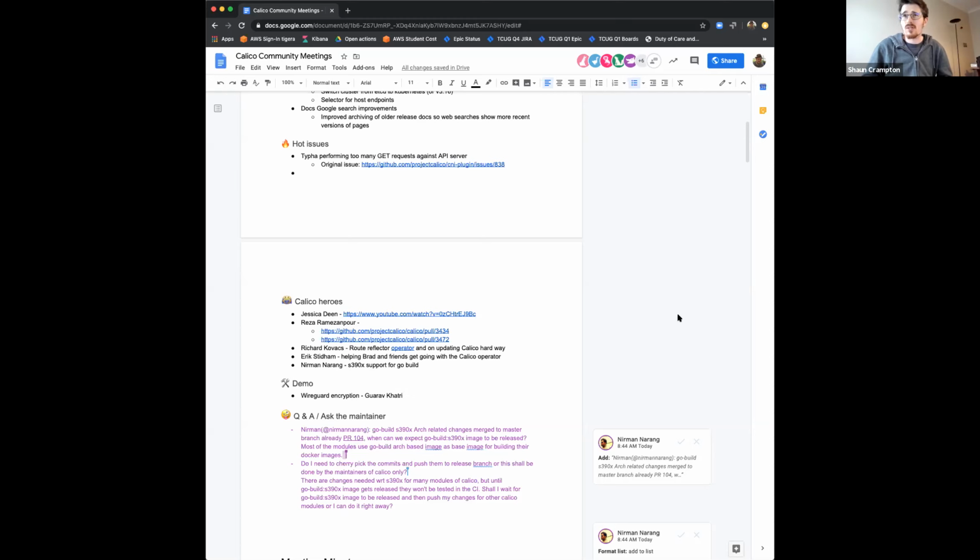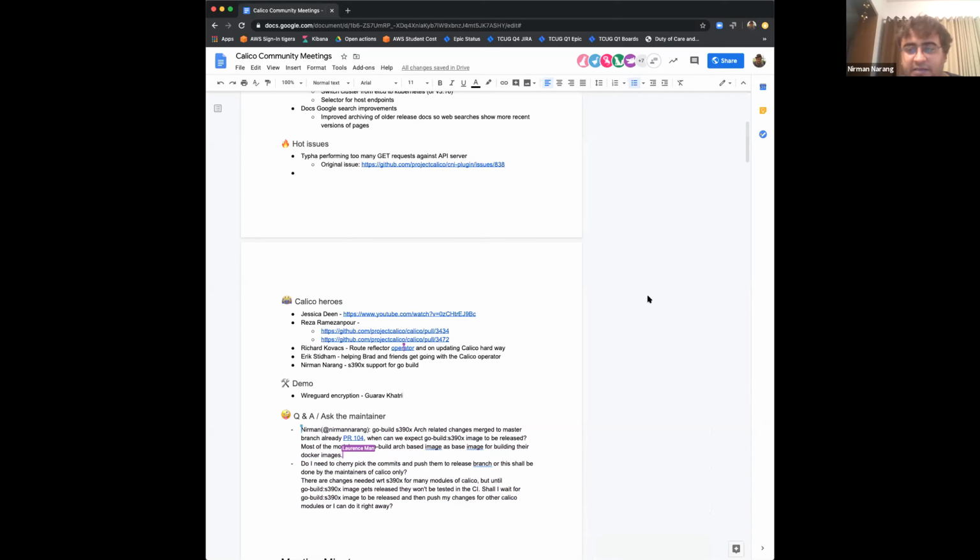So the next question is, are you working on making s390x work with all of our components? Have you done test builds of the other components with your updated Go build? Yeah. Cool.